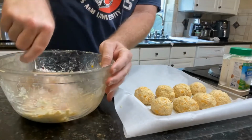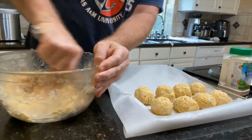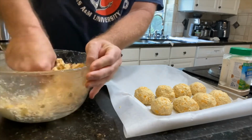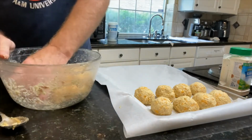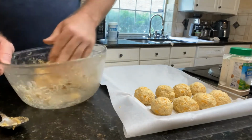And then you just stir it up, just like you did before. All right, get a spoon, stir it up, make it all together. Make sure it's all incorporated. You don't want one big bite of spice, right? So that would not be good. So just stir it up as much as you can.